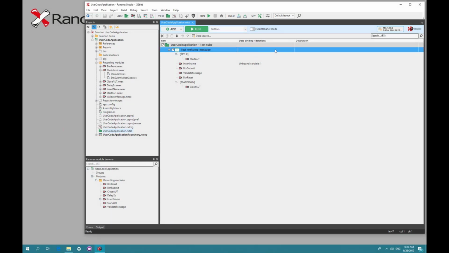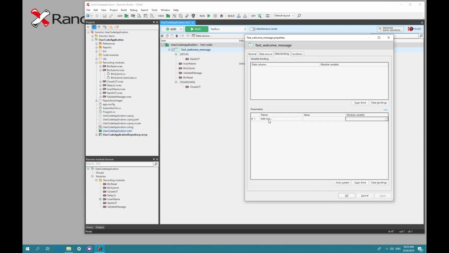So I step up to the test case here. I right-click to open up the context menu, and I'm choosing the data binding, and I'm creating a new parameter, which I call parameter name. Oops, let's go for the naming conventions, parameter name, and I give it a new value.